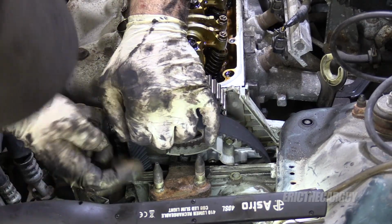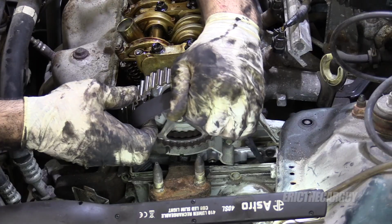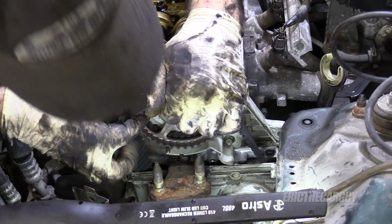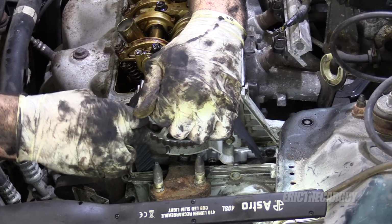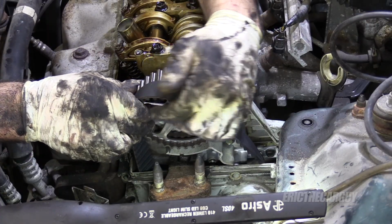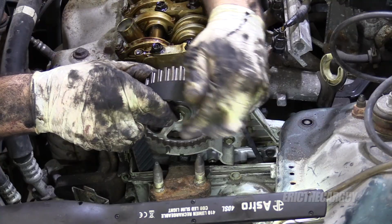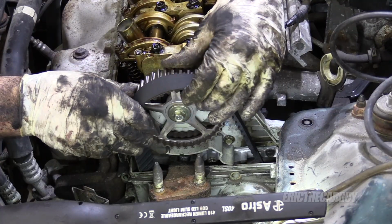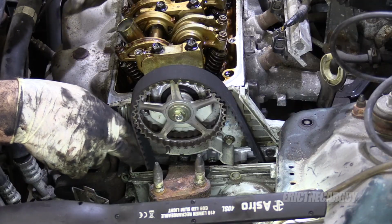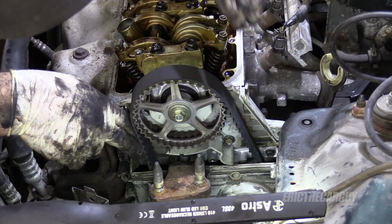So I'm gonna pull this up here and just start feeding the teeth on one at a time on the front and just get those started, and then I'll pull up on the back and slide the belt on. Make sure that I've got tension on this side and my slack is on this side.